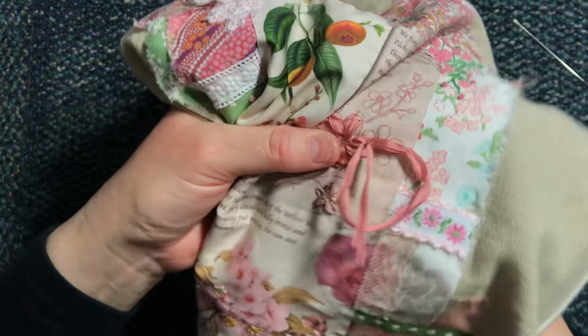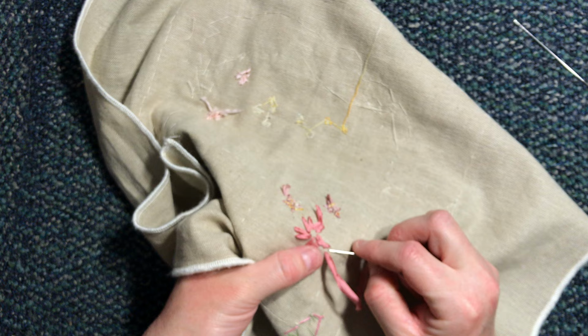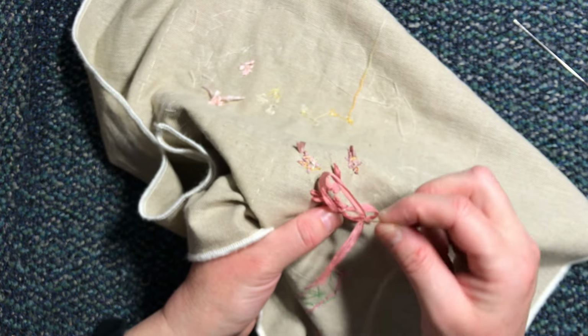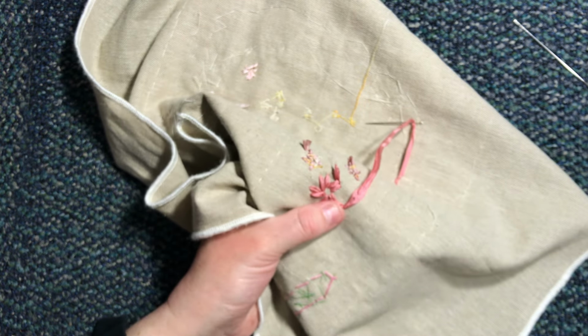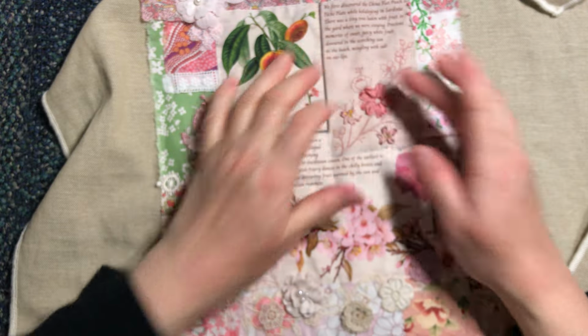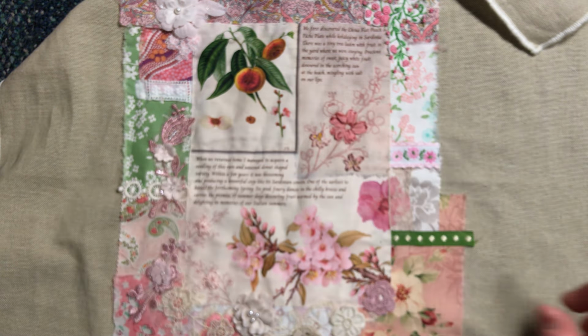So yeah, I'm just adding a third little one just to cover that area. There we go, beautiful. If I do say so myself. Again, I'll save that little bit of ribbon because never know when you can use that. So yeah, I'll come out and do some little stamens off camera.